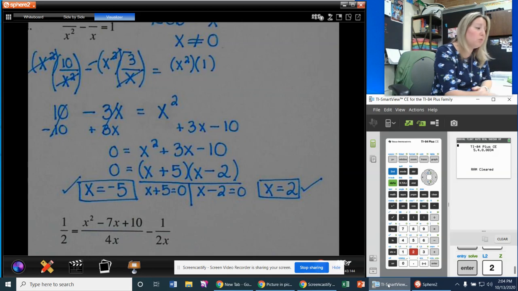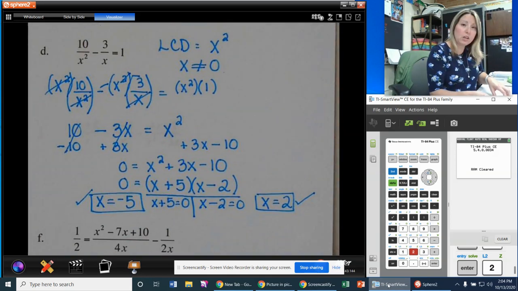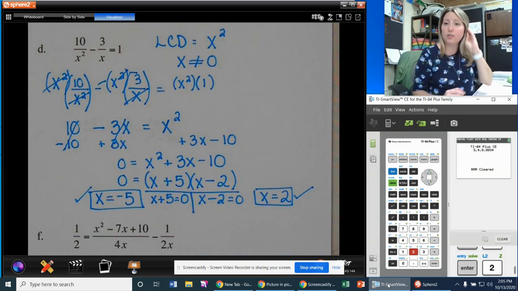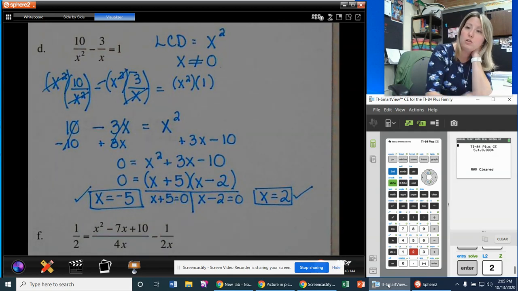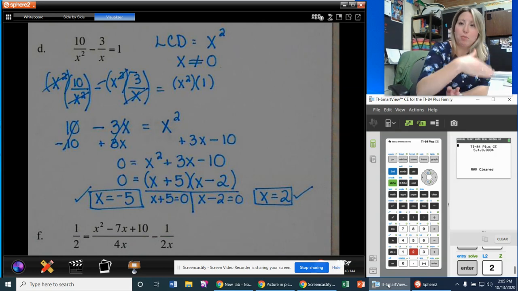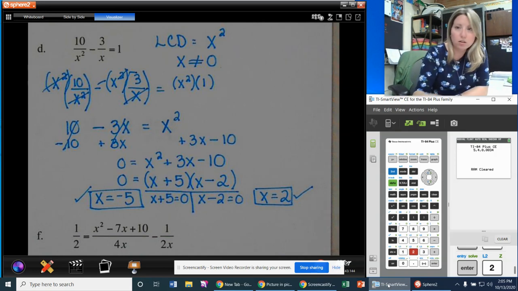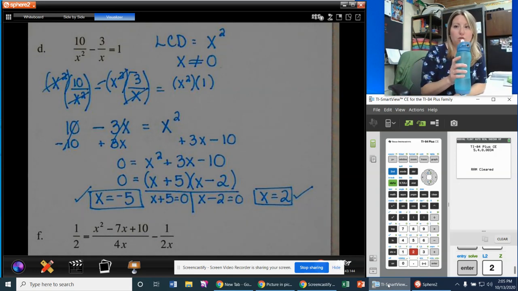So yeah, you do have to make sure you can factor a quadratic and solve, right, the T-chart. Once you get out of geometry, once you get out of Algebra 1, we assume you can do at least this, solving a quadratic equation. I know I threw it in a little bit already, but now I'll start throwing it in more and we'll review it more. But still, you want to make sure you know how to do that.